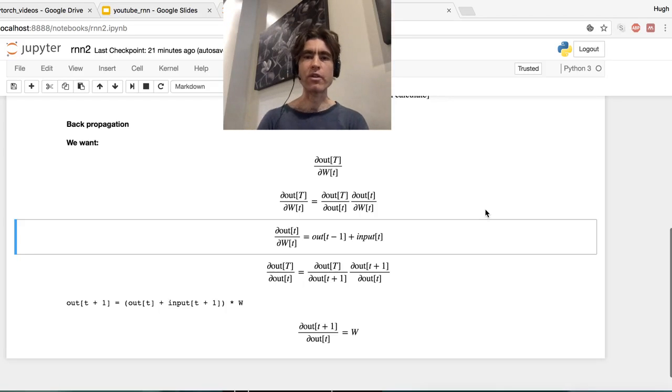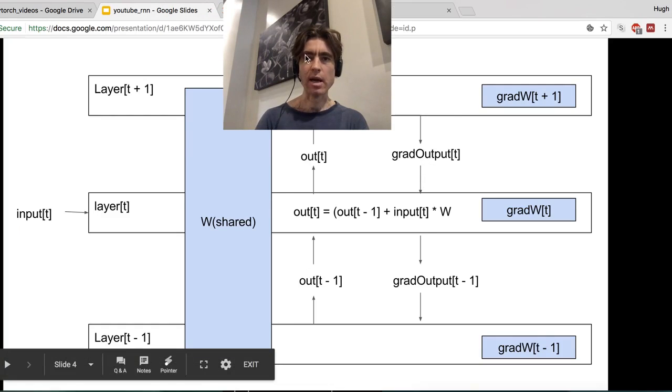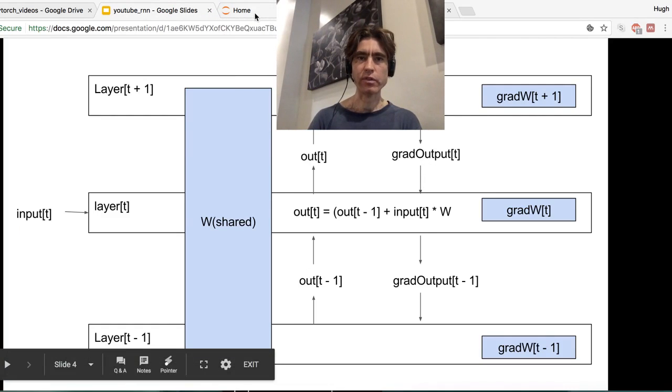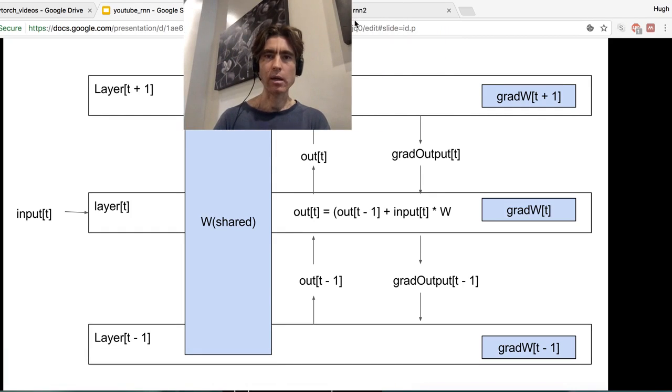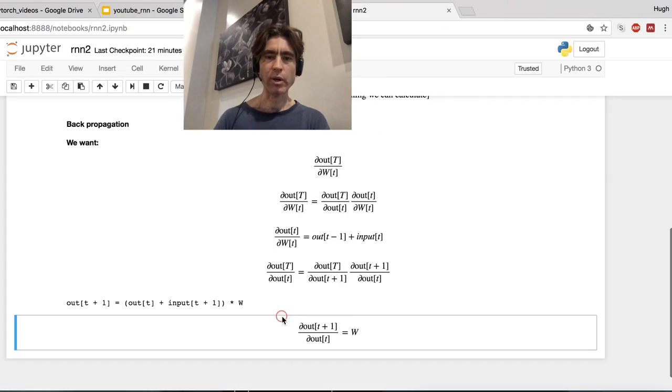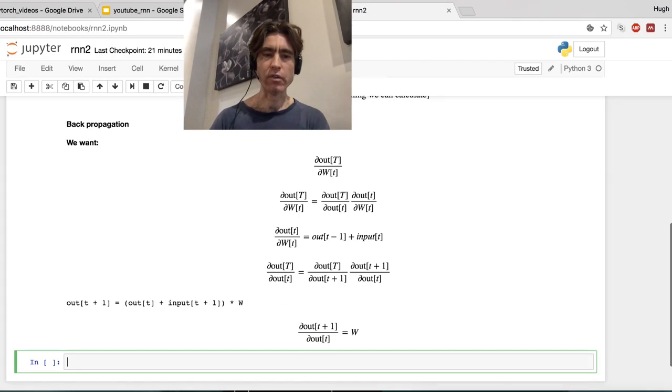All right, so I just quickly reviewed the previous bit. One thing that occurred to me is I didn't make the link between what this grad output thing is in the diagram and these partial derivatives. So let's define what grad output is, and then after that, we'll move on to the Python. So basically, definitions.